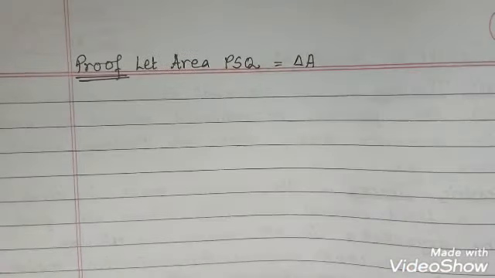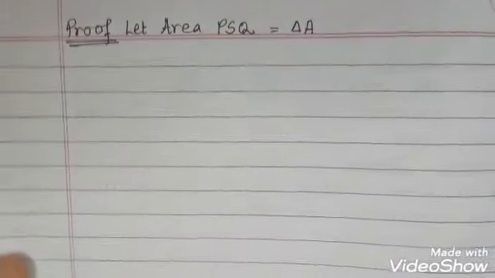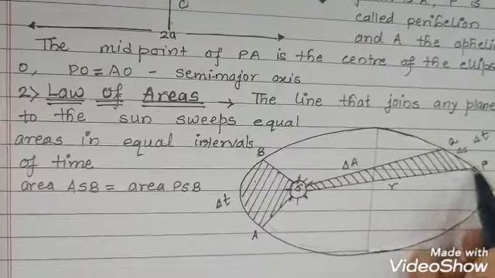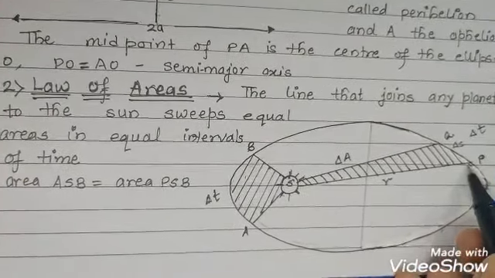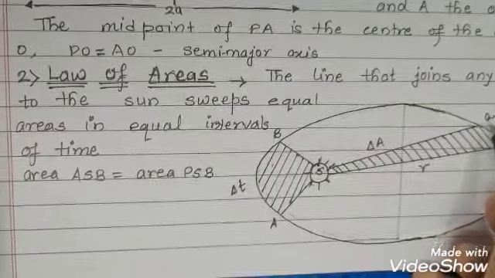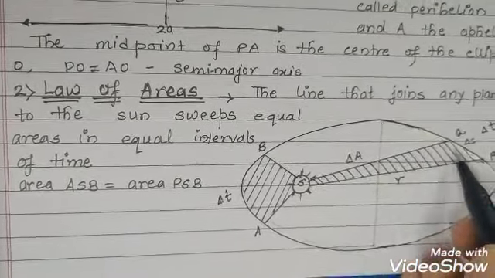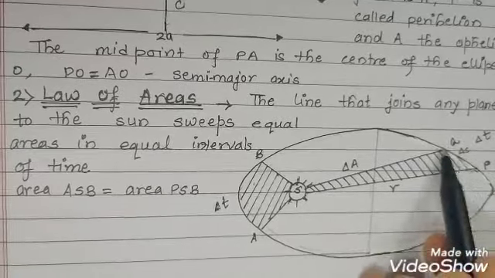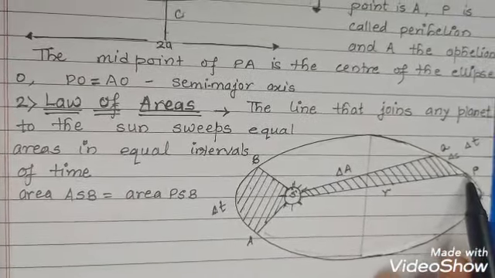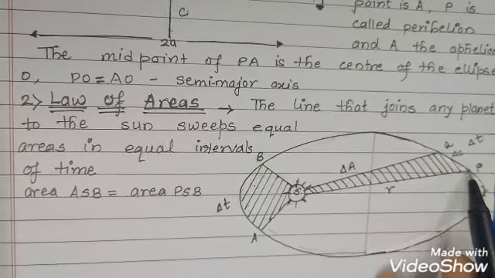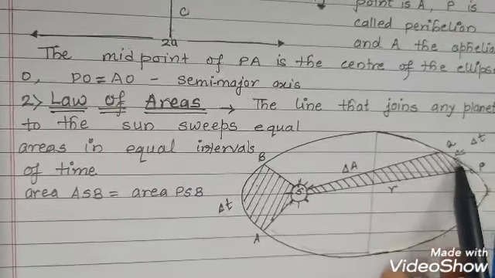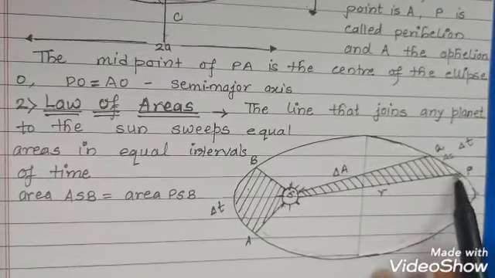Okay, so as we know, this area can be considered as a triangle, in which PQ can be considered as the base, and either PS or SQ can be taken as the altitude, because PS and SQ are very large distances compared to PQ, so almost altitude we can consider here. So just apply the area of the triangle, that is half into base into height. So the base we will consider here as del S, and height we will consider here as R.